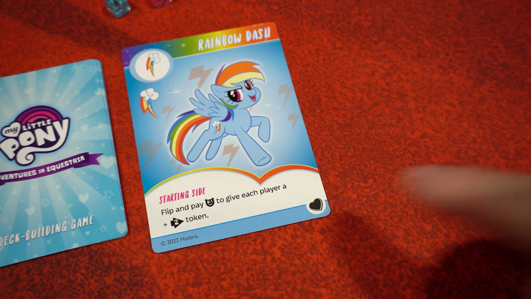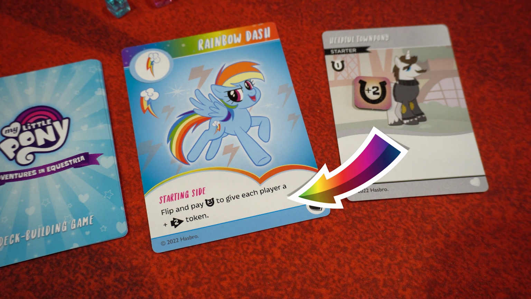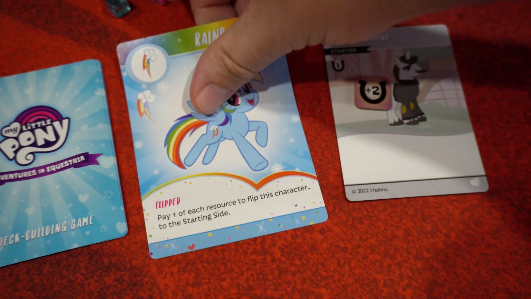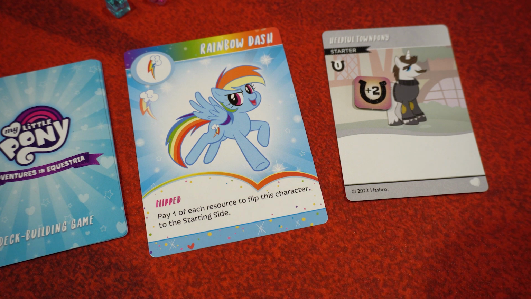During your turn, you can activate the face-up ability of your character card by paying the cost and triggering its effect, as indicated here. The cost always involves flipping over your character card, so in order to use your starting side ability again, you'll need to pay the cost listed on the other side to flip it back over.